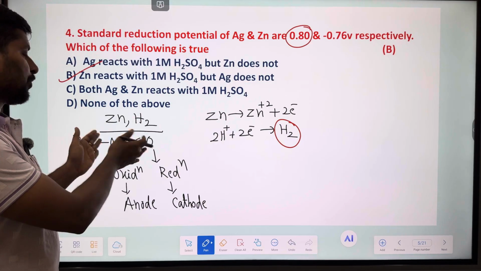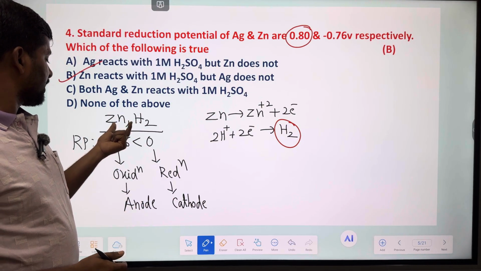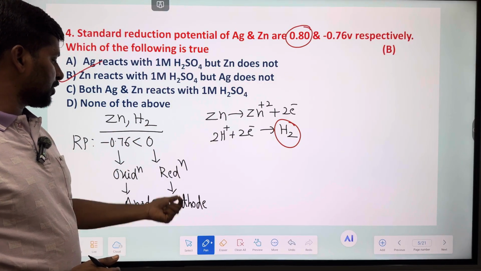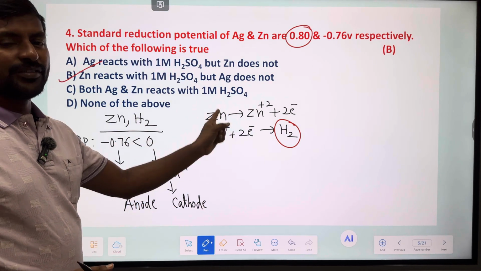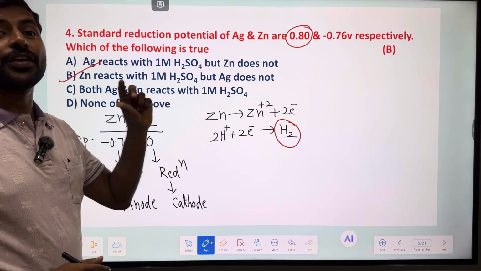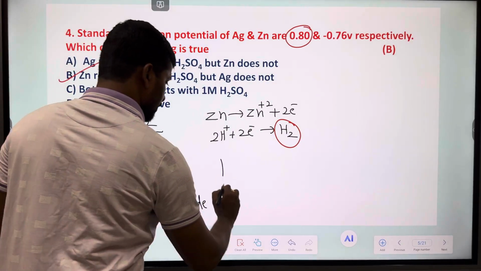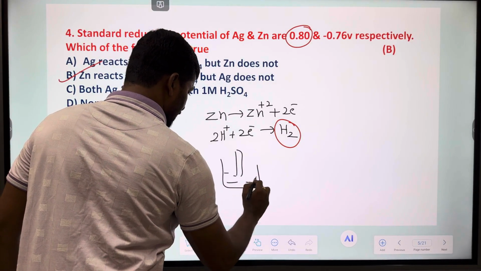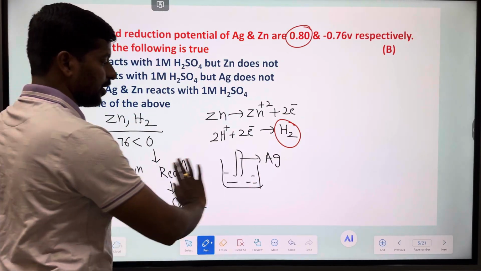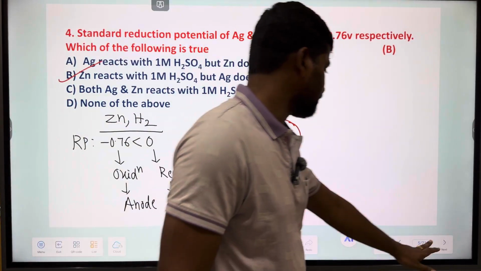So like this, you have to verify based on what? Their reduction potentials. Based on the reduction potentials of zinc and hydrogen, zinc has to participate in the oxidation and hydrogen participates in the reduction. So this is possible. But silver and hydrogen, if you take, silver undergoes reduction. Silver undergoes reduction means, but are Ag+ ions available or not? Not available. We are taking what? Silver electrode in H2SO4. How are Ag+ ions available? Not available. So Ag+ cannot undergo reduction. That is not possible.